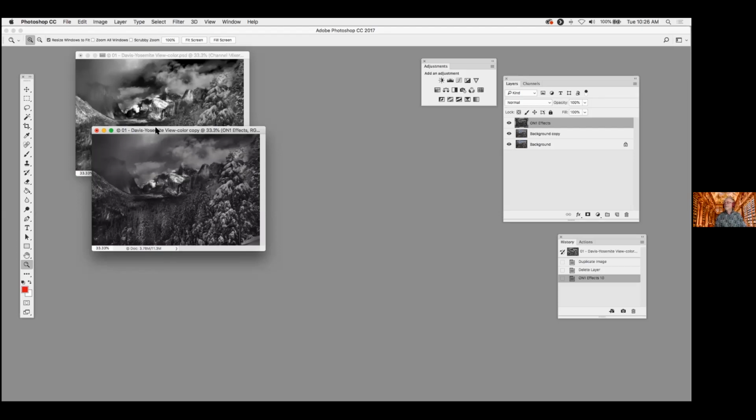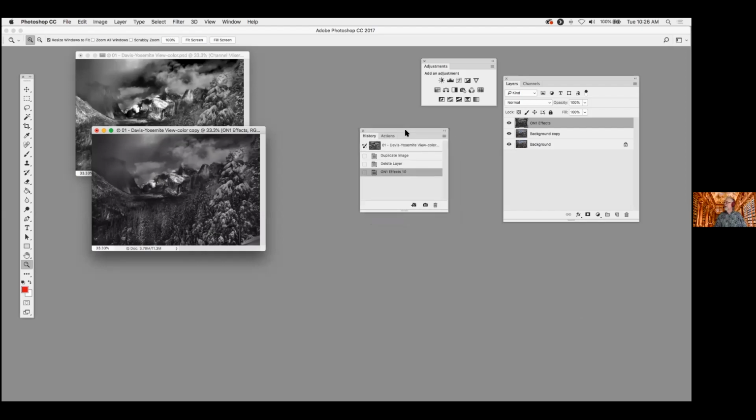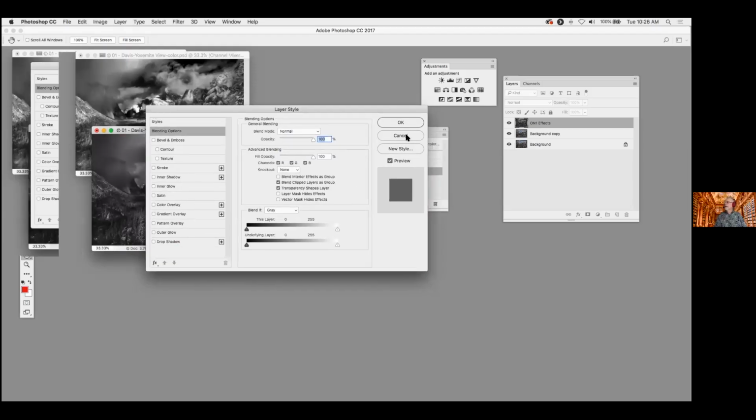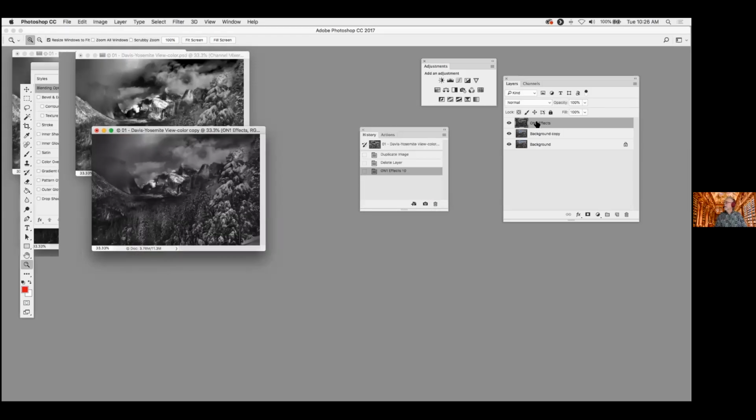Well, Dan was wondering if it shows on the layer name after you hit OK and it comes back to Photoshop. No, you can see the layer name here. It renames it ON1 FX10. And then you can be a good doobie and rename it with the effect you used so that you have a little bit of something for later. That's exactly right. You can rename it Ansel in the Valley.